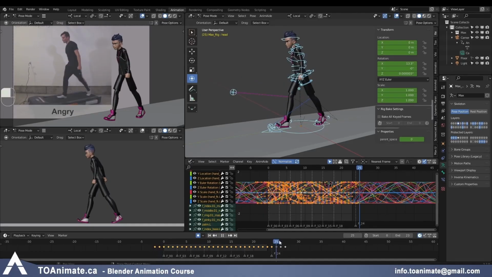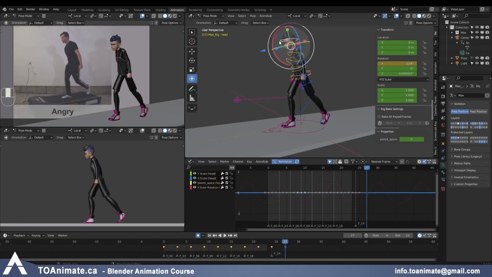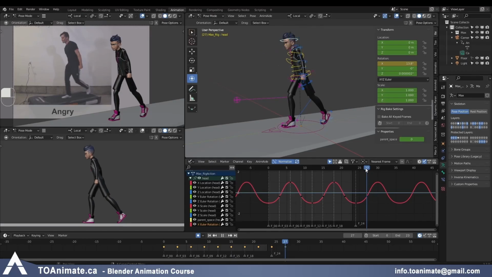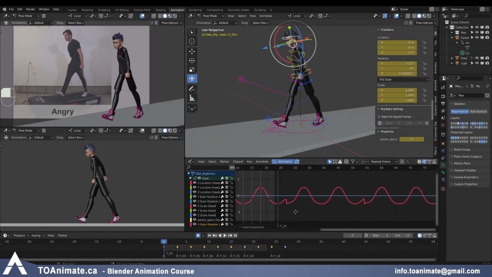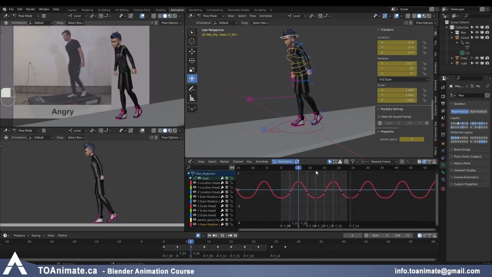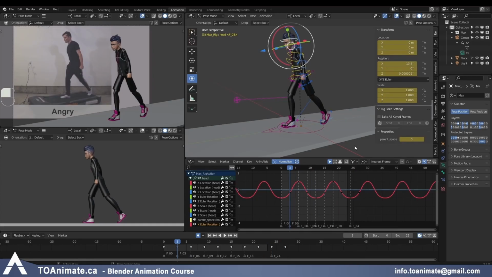You want to make sure you have them because they're part of the loop, but you just want to make sure, for example, on the head here, on the X rotation, since it's offset by 3 frames, the first frame should also be offset by 3 frames. You shouldn't be adding a key to 0 because now you see what happens. You're messing up your loop. So your cycle should always be 24 frames long on all of these different controllers because our animation is 24 frames long.